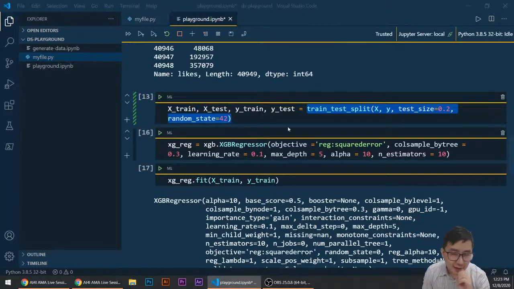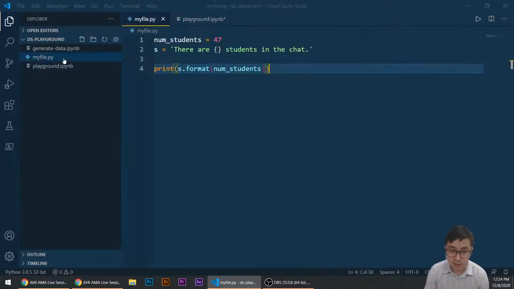But new learners will or should be confused about why this variable name looks weird, because this is not one variable, this is 4 variables. The first variable is xtrain, then comma, next variable is xtest, comma, ytrain, comma, ytest. There's 4 variables here. So this value on the right side is going to be assigned into 4 different variables. How does that work? This is actually what we call tuple unpacking, or unpacking.